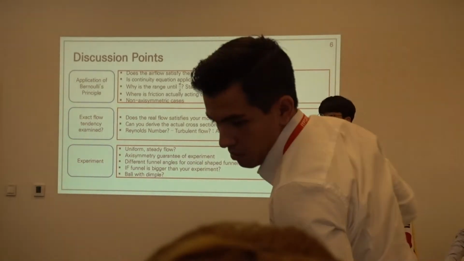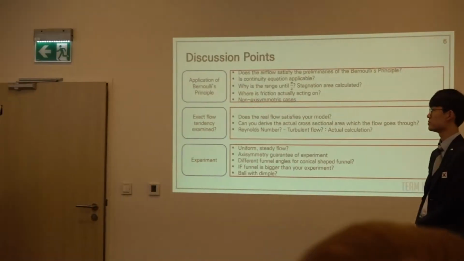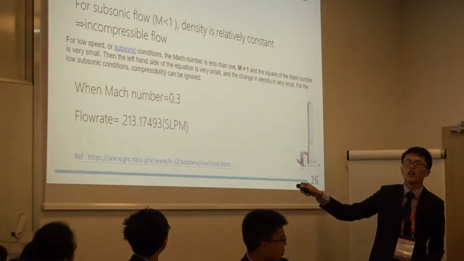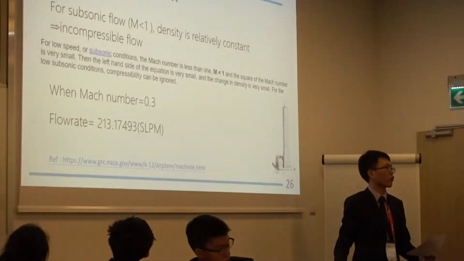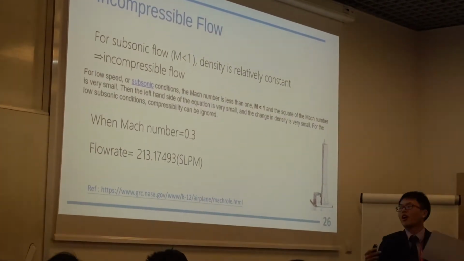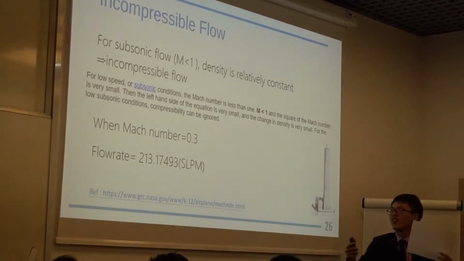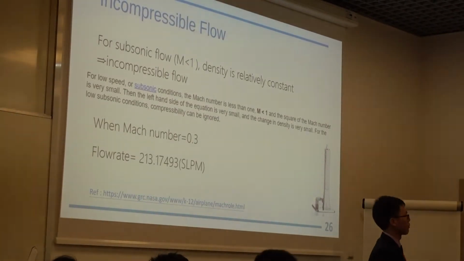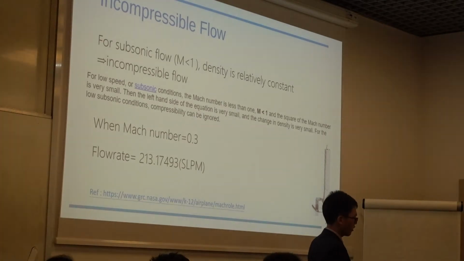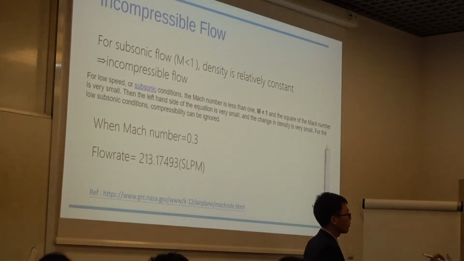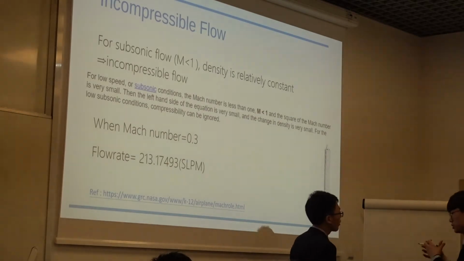So here we'll be mainly talking about incompressible flow. When the Mach number is 0.3, the flow rate is 430 m/s, and in all the experiments it will be lower than 230 m/s. So that's for Bernoulli's principle. I think the main points in your report will be firstly Bernoulli's principle, and next the continuity equation, right? So firstly, let's move on to Bernoulli's principle.